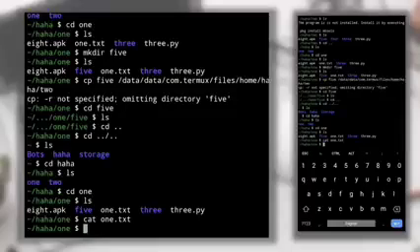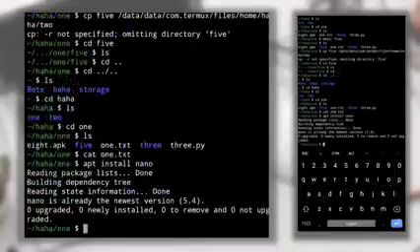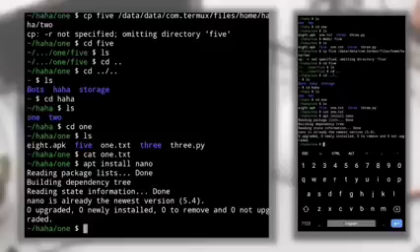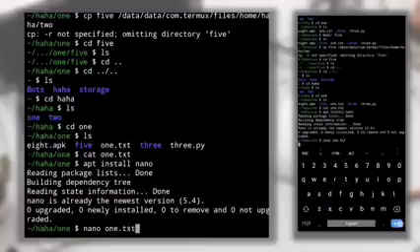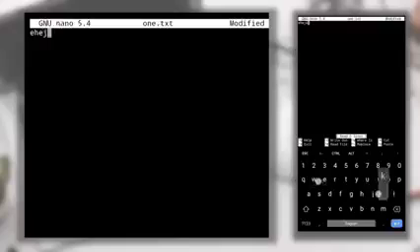For that, we need a text editor. There are so many available, but mostly people use Nano text editor. It is pre-installed, but in some cases if it is not, you can install it by typing apt install nano. It is already installed in my Termux. To edit a file using Nano text editor, type nano and the file name. Here I will type nano 1.txt. See, it's empty. You can write anything you want in this file. For example, I will write this is Termux tutorial.